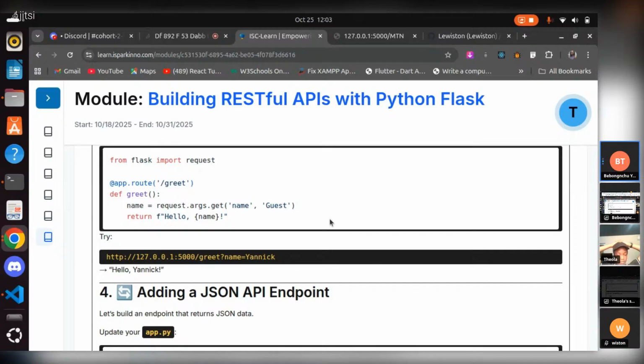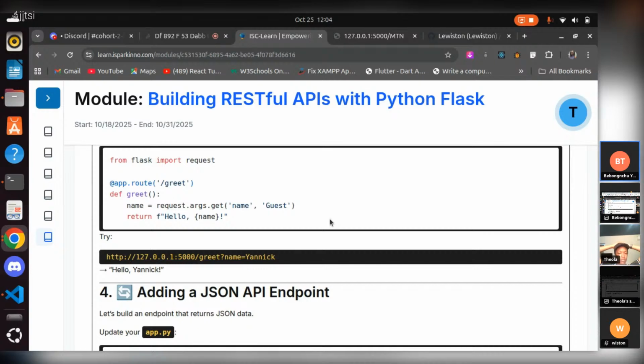But right now we're not sending any data, right? Yes. So we are sending only the URL and the method. But we're going to talk about methods after. So right now we're focusing on the URL.